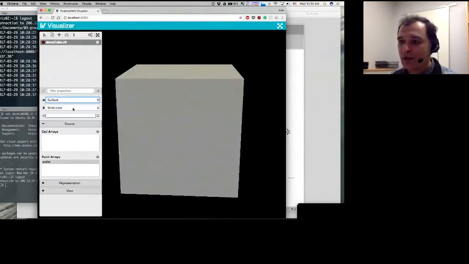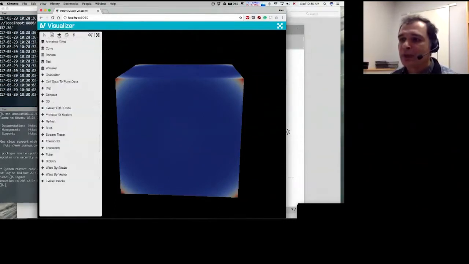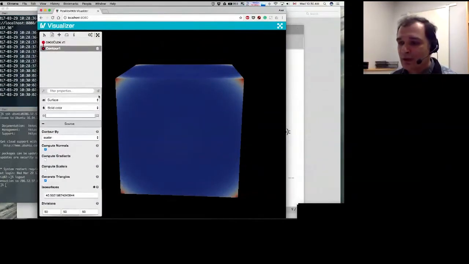And then I'm going to color by the scalar variable, exactly the same stuff I've done in the standalone ParaView client, native client. Then let me bring up a contour filter. So I click on the plus button, and then contour is right here to build an isosurface. All right. So here we have the pipeline. We have the original data set, and then we take the data set and we process it with a contour filter, so information flows from top to bottom, exactly the same GUI as in the native ParaView app.